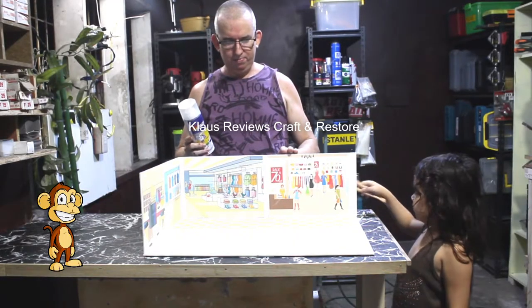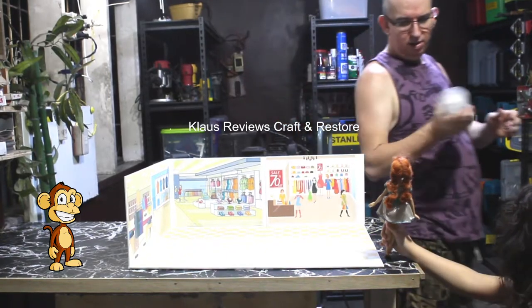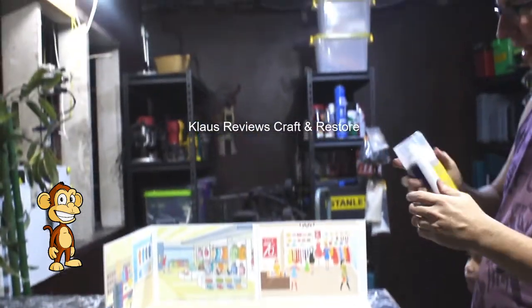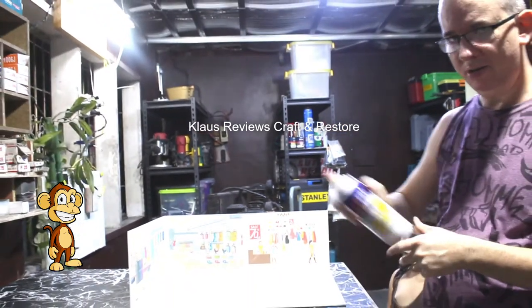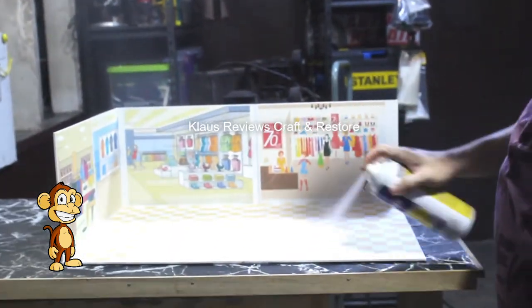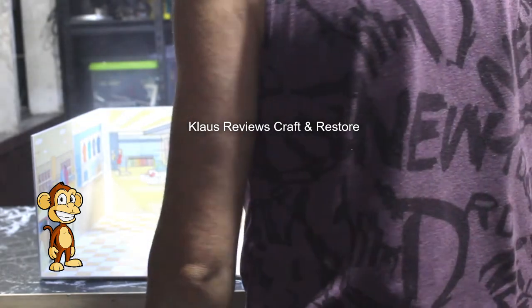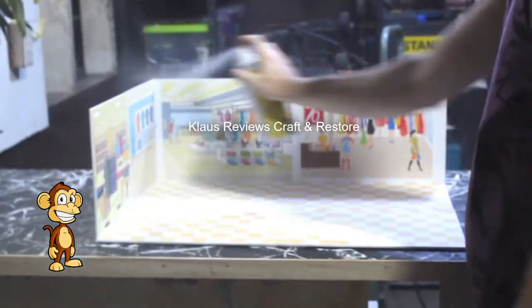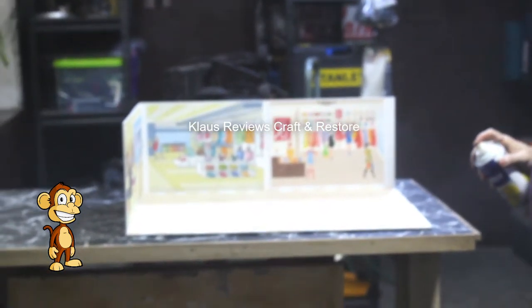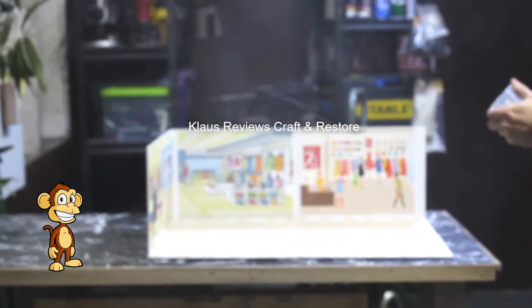So now that this is done, to protect it because it's a printed surface, I'm going to put some clear coat on it. I'll clear coat it from this side so you can see. You don't saturate it, you just spray it on there. A light coat will work perfect. I didn't do the other ones in the house this way, but honestly I should have. This stuff dries real fast.